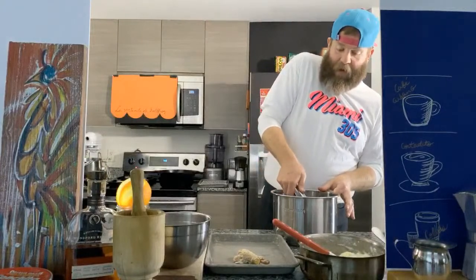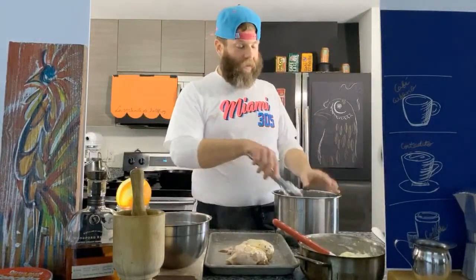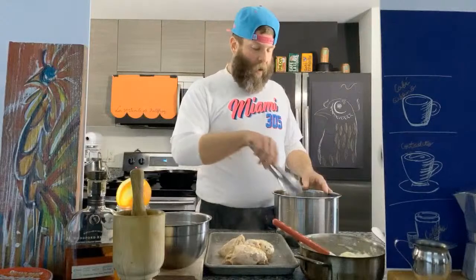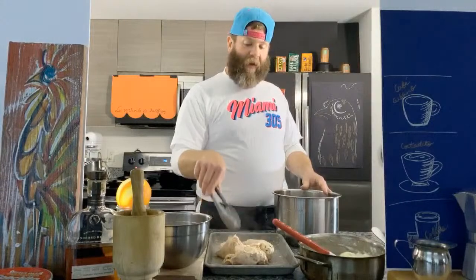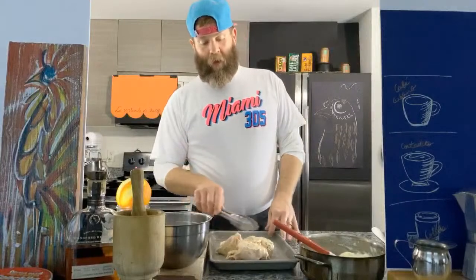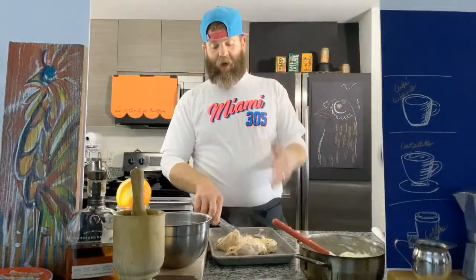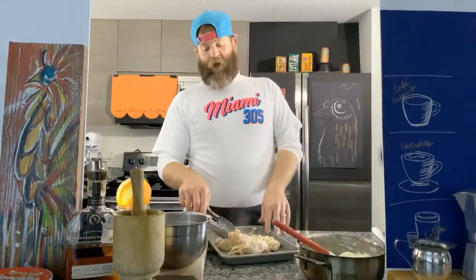One of the amazing things about cooking chicken on the bone is that you get all that extra flavor. Your bone broth becomes amazingly infused. I like to throw nice fresh herbs in there, bay leaf, some fresh thyme, because you can never have enough thyme, right? You want to make that broth delicious, because it's going to in turn make your meat delicious, right? So it's two for two. You want to make sure your chicken's good, but you also want to make sure your broth is good.